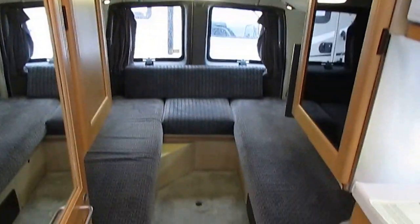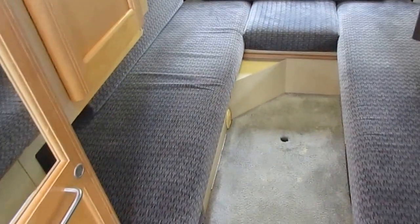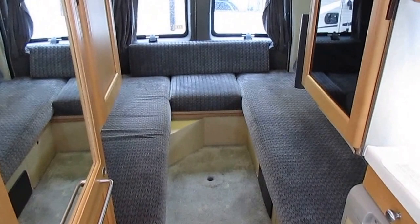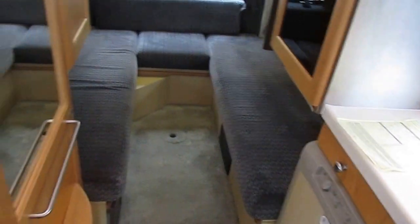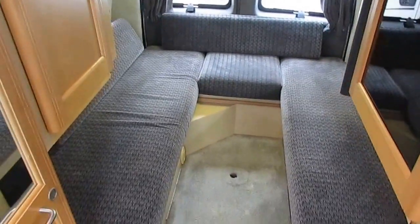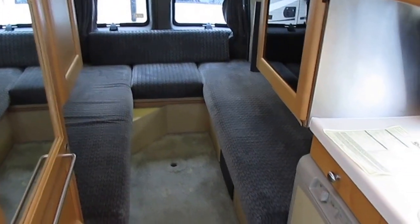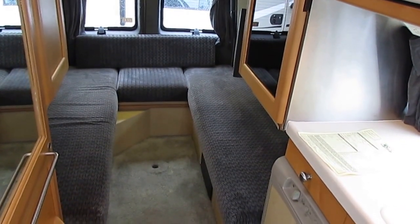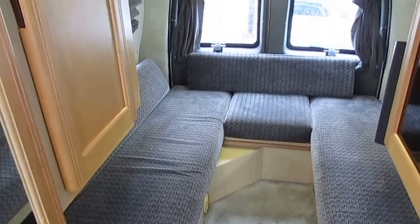We're not going anywhere, folks. We own everything we sell — we don't owe anybody anything, our property's paid for, and we pay cash for all of our inventory. This allows us to negotiate a better price, and when we can get them for a better price, we sell them for a better price. You can't buy experience like we have, and that's why our prices are so much lower. We pride ourselves on having the lowest prices on the Internet for the same year, make, and model.